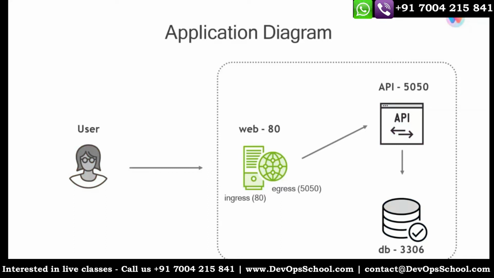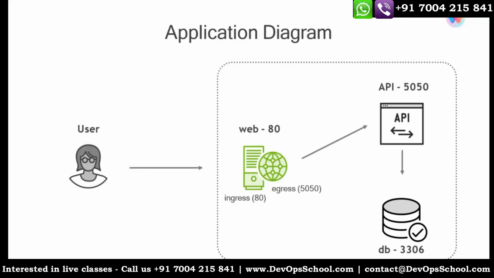So how can we restrict this process? Here you see that ingress is 80. That means allow traffic at 80. And egress means outgoing traffic. Outgoing traffic is 50-50. So how do you set this at the web level? Same thing, you can set ingress and egress at the API level also. Same thing, you have some egress and ingress for the DB level also.